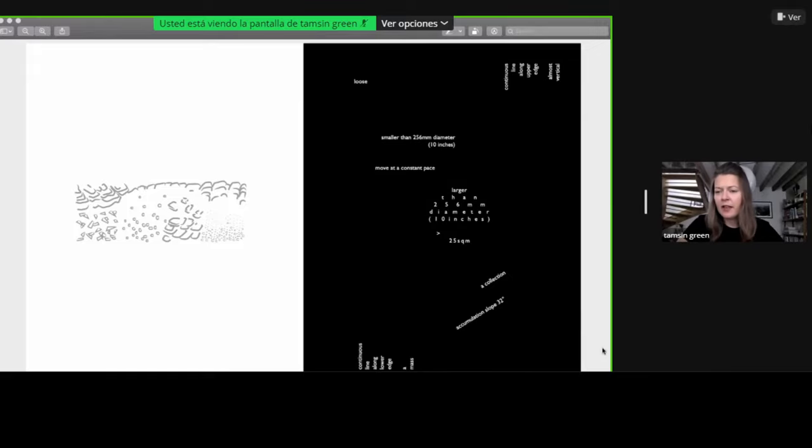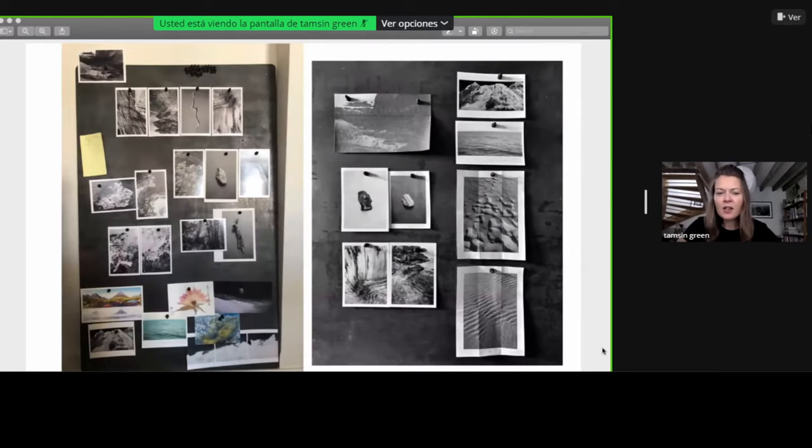And some of the rules that they followed were things like, is the rock larger than 256 millimeter or not? Was the rock feature almost vertical? Was it loose? So I began to think, would I be able to follow these rules if I had to make a map? And what would that look like? So this developed into a kind of framework for my archive and how I would start to organize it into a project. And working very much from these early stage with my physical photographs.